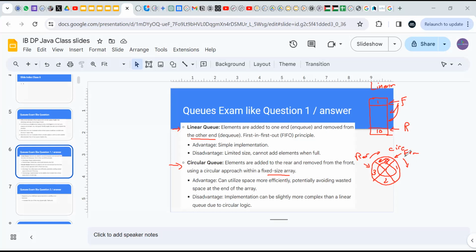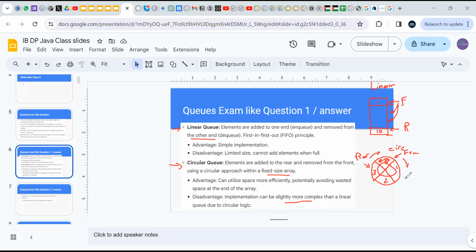And the disadvantage of a circular queue is that the implementation is quite complicated. You have seen, I think, we have to use the mod when we are enqueuing and dequeuing. The code is not straightforward. It's a bit tricky, right?